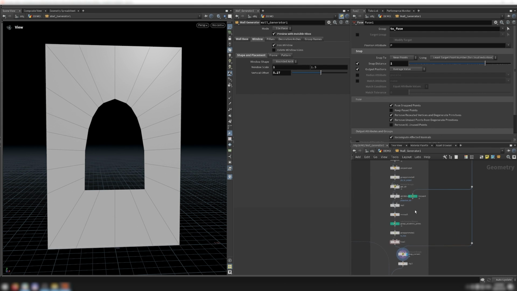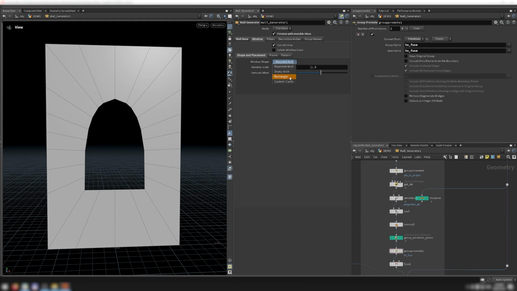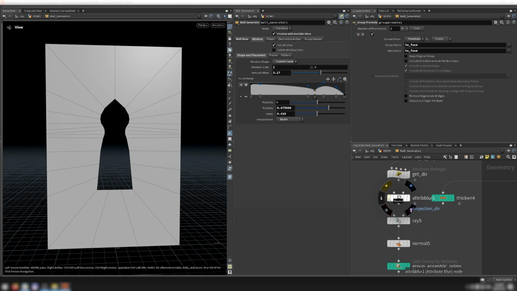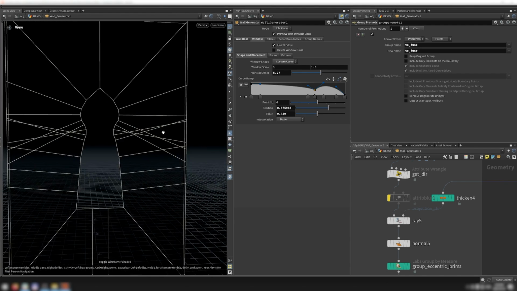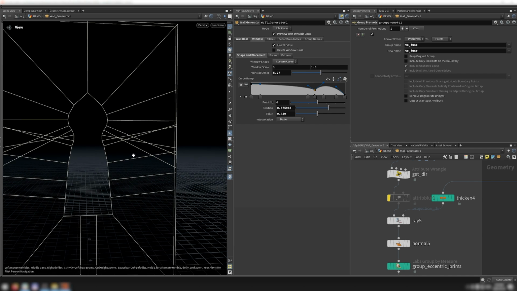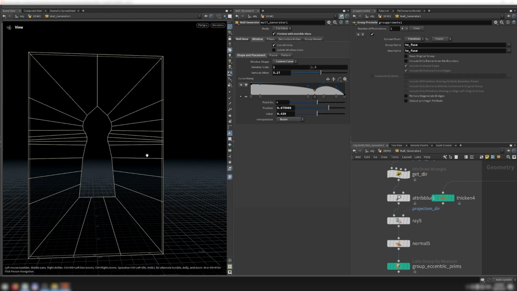So let me quickly explain what the blurring and these other things are for. Basically, I was running into an issue where if I have a more strangely shaped window that curves in on itself, then if I don't blur the directions to project it out, I get this horrible geometry that intersects itself, which makes sense because it's going in the direction out from the shape. But because the shape is concave, the edges intersect themselves. So instead, by blurring out the direction they get projected in, I relax these directions a bit and I avoid that problem.